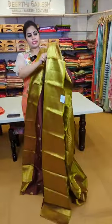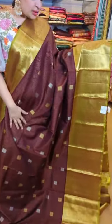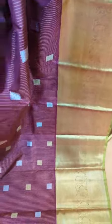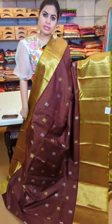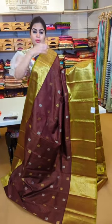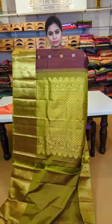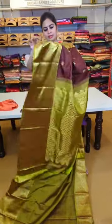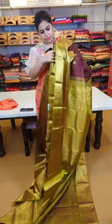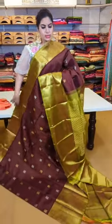26,000. Another variation in the brocade sarees of the Gadwals is the stunning piece of a nice coffee brown which comes with gold zari stripes weave all over the body. And check out these borders, it's in a nice green. It's a beautiful shade of nice olive green which comes with golden zari weave. It has a very subtle look because of the color combinations. Olive green with a golden zari weave. It has a very nice classy look. That's how the pallu is and comes with a contrast blouse in olive green. 25,999 is the price of this beautiful saree. Beautiful piece. It is just priced at 25,999.